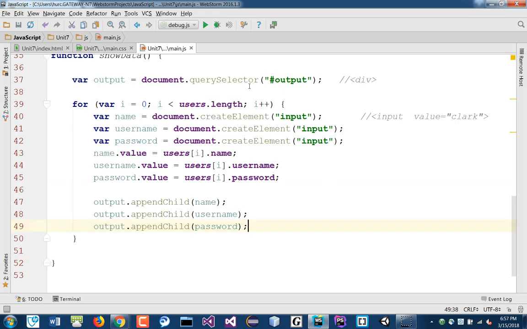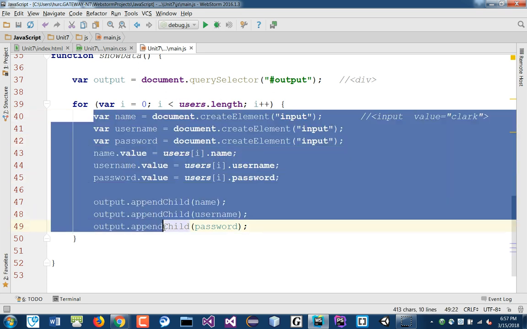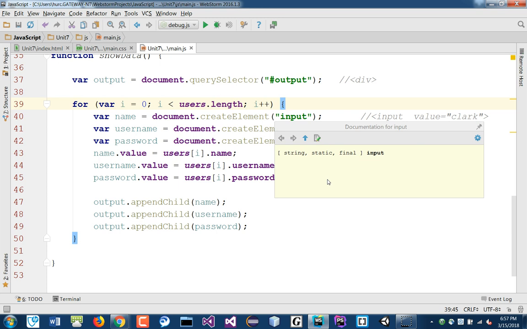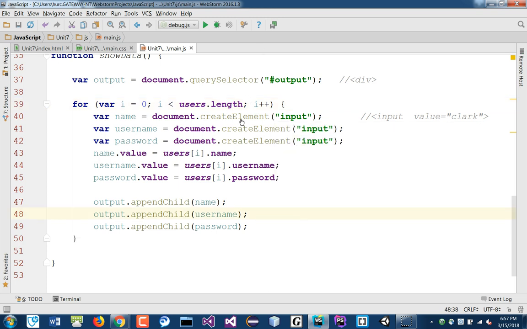Only thing is that we appended that, it will all look like all mixed up together. We can't separate it. So if you want to separate that into each own box, then you have to create a div tag or some sort, and wrap all of these inside its own box, right? So we could do that as well. So we'll see if this works first for now. Save that.